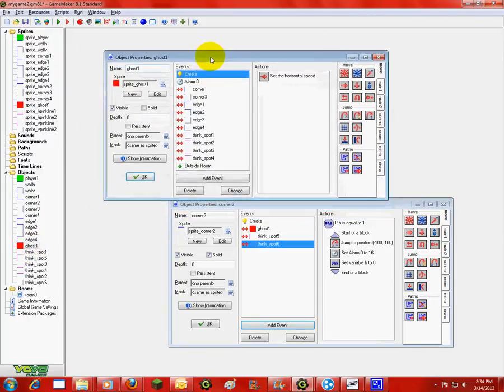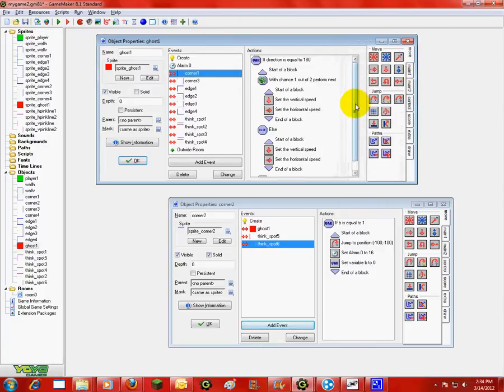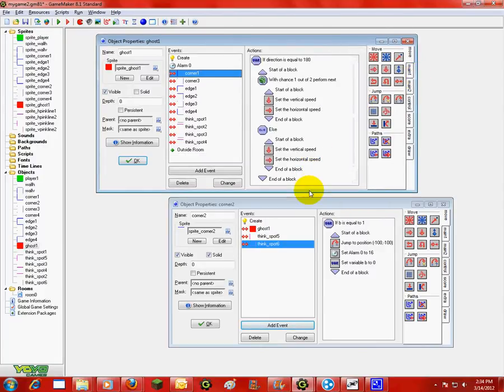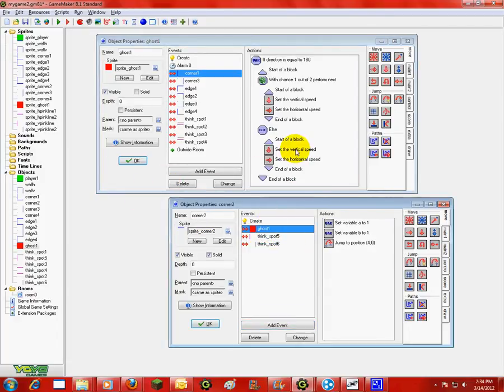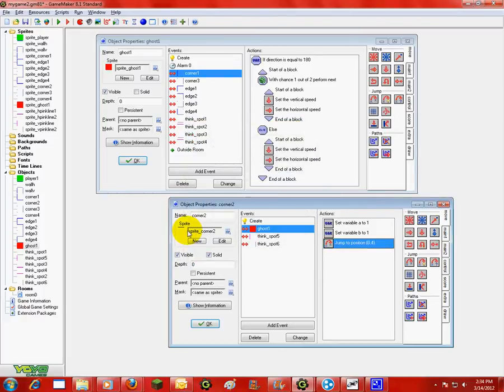So now we have our ghost here, and we have the corner 1 events. Let me make this a little bit bigger. And we want some of these to go to hitting corner 2. So when ghost 1 hits corner 2, which means it's going upwards, we're going to make it go downwards by 4 and X by 0. My dog is still barking, probably at that plastic bag.